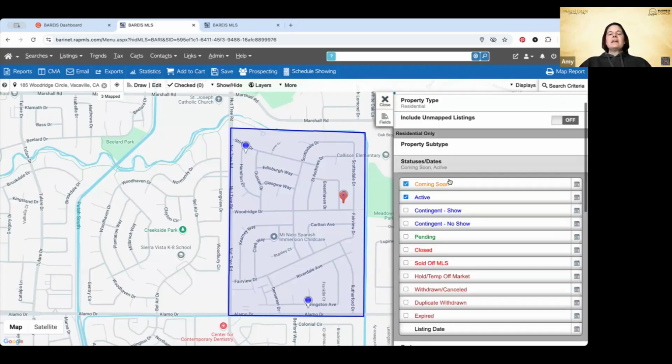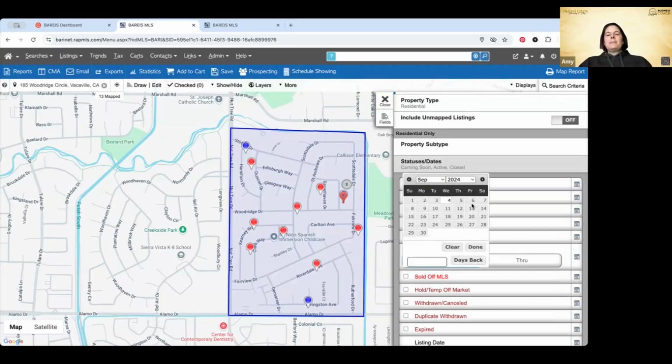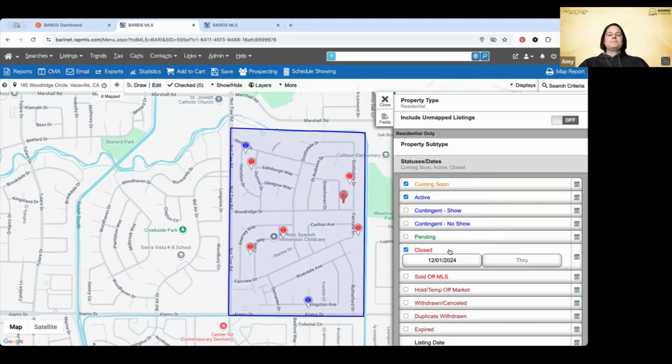So when looking at comps, our appraisers are going to focus in on the closed listings. Okay, what has closed? I have it set in my settings to go back about 6 months, but I'm going to bump this to 3. So we're at the beginning of March now. So I want all of December, all of January, and all of February. I'm not exact on dates.